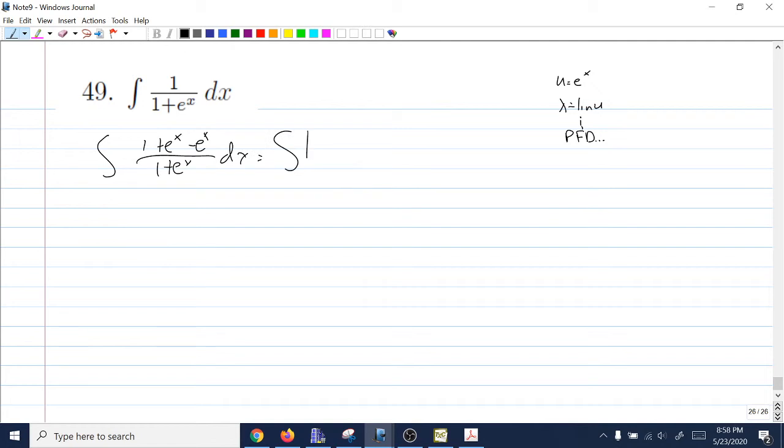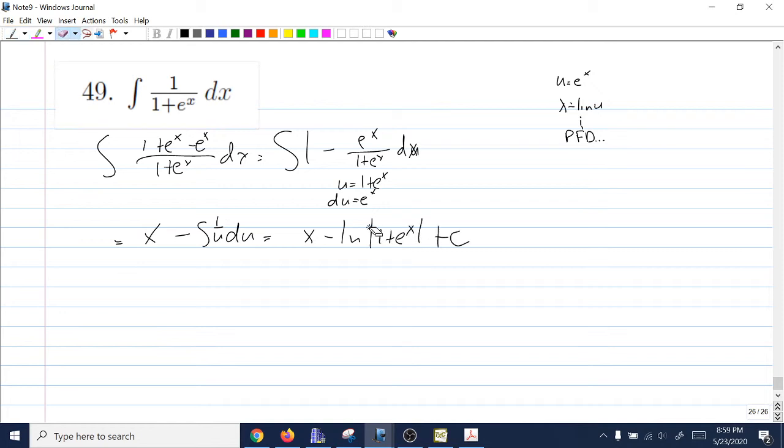You get integral of 1 minus e to the x over 1 plus e to the x. To use the u substitution, u equals 1 plus e to the x here. I get integral of 1 is just x. This integral after the substitution becomes the integral of, no, 1 over u du. So I get x minus natural log absolute value. U was 1 plus e to the x.